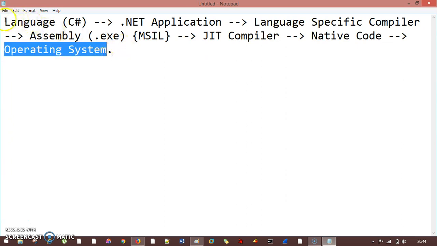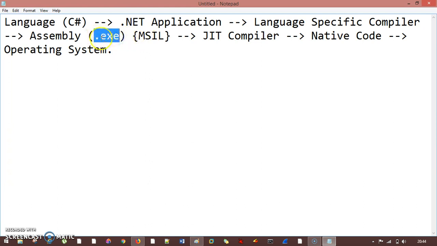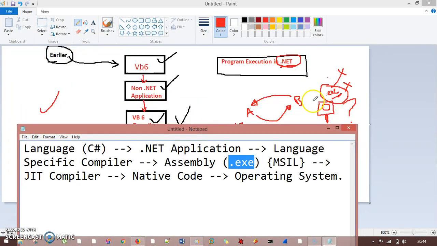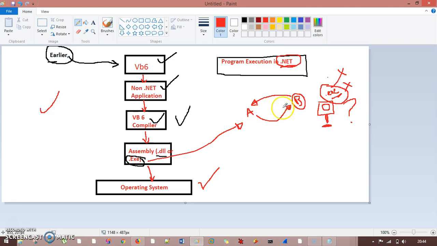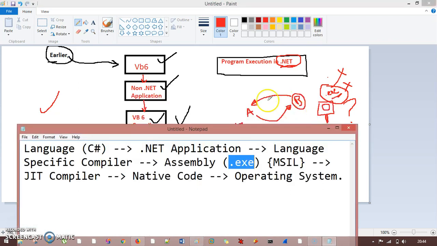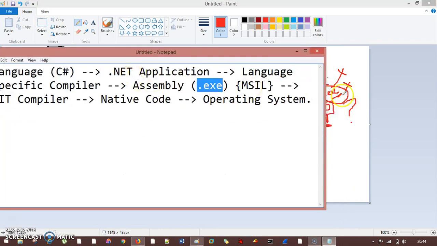The advantage of this complete process is that when you give this exe, just this exe, not the compiler, to any person, in our case this B person, B can easily run this application without any compiler.